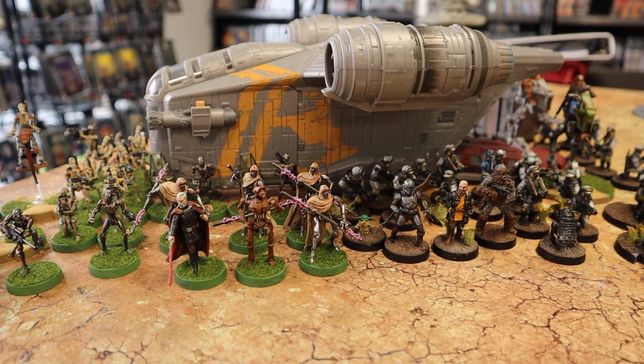I've got just one unit of Staff Riders, naked, and then one squad of Magna Guard, just with the generic extra guy in there to help keep Dooku alive. We'll see how this goes. Not a whole lot of upgrades on this.